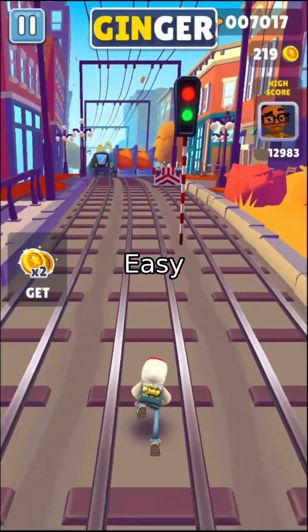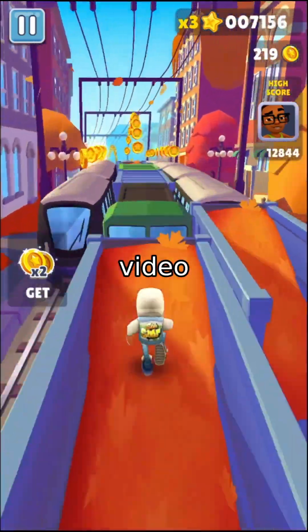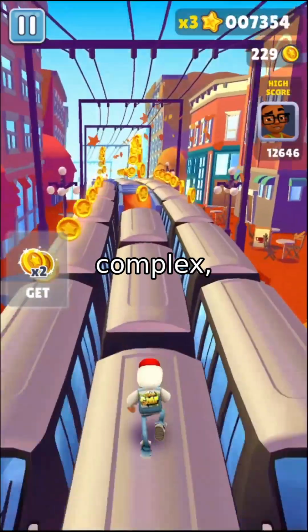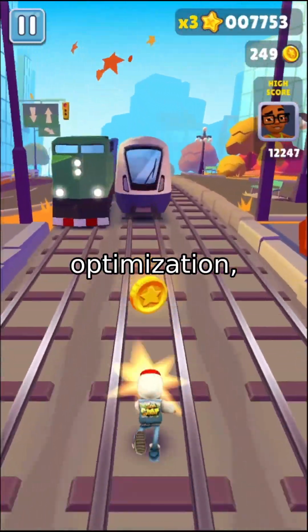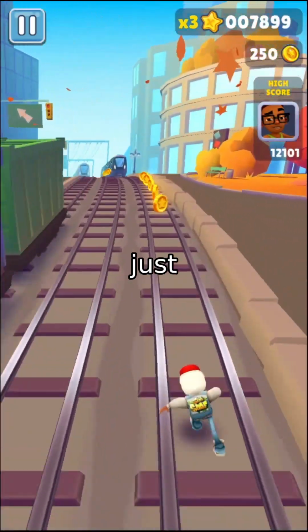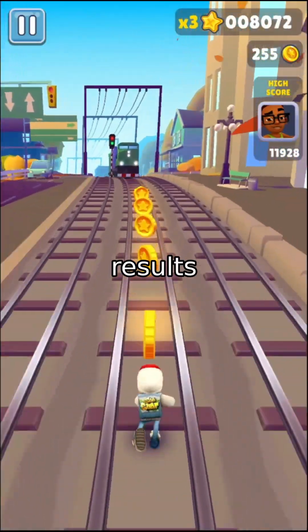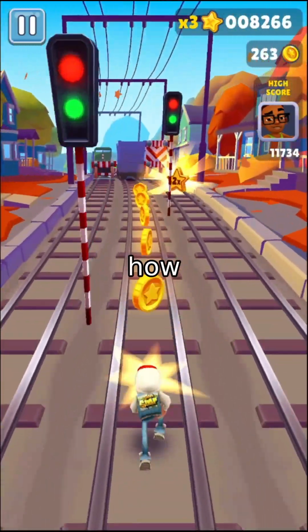But today, we introduce EasyOmnimatte, the first truly end-to-end video Omnimatte method that eliminates the need for these complex, time-consuming workflows. Instead of running multiple passes of optimization, EasyOmnimatte performs full decomposition in just seconds, all while producing higher fidelity results than any prior approach. So how does it work?